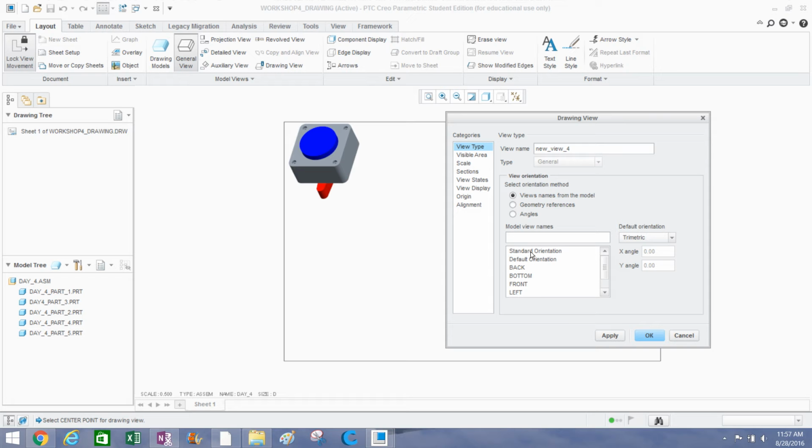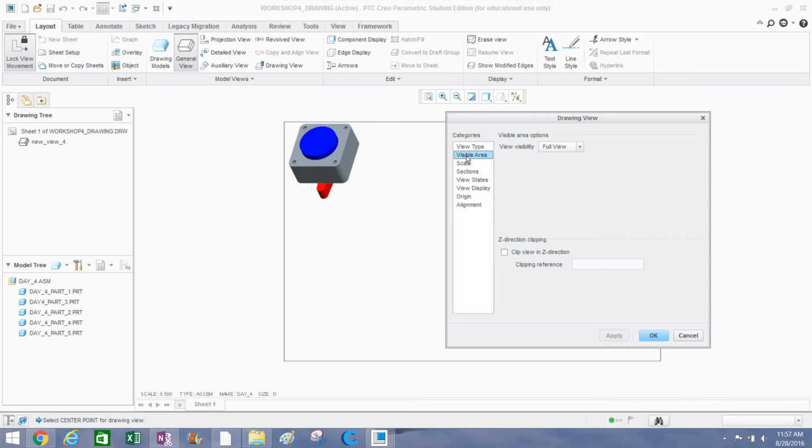Right now it has the standard view, but I can, let's say, set the back view. Click apply and you'll see it changes it. You go to the default view, apply. I think the standard view is actually the same, yes. We're going to have to change the default view to maybe a view that actually shows this part on the front. But anyways, you can change the orientation here. We'll go ahead and just leave things as they are. You can change the name of the view as well.